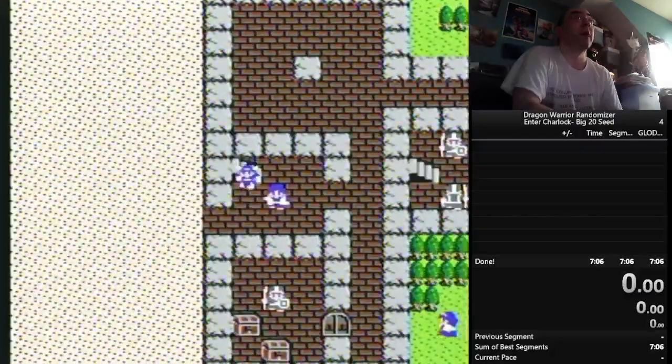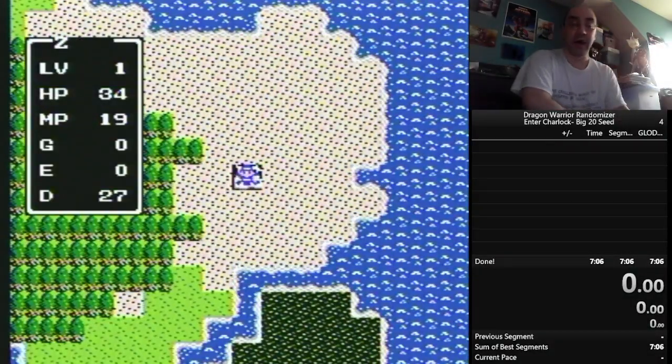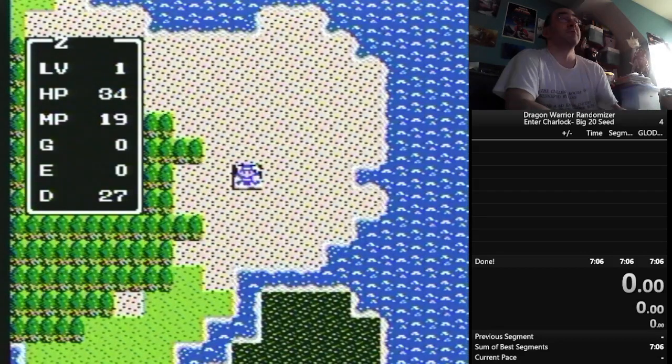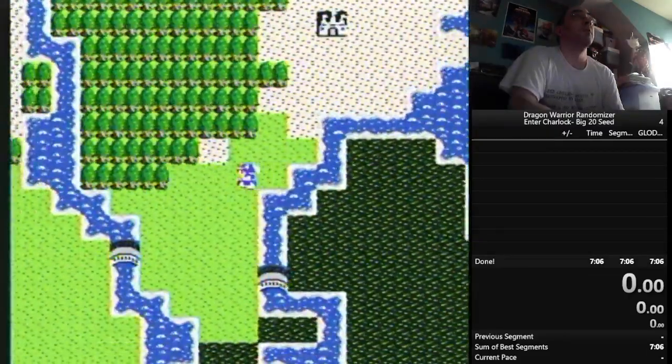And we'll leave. Now, I opt to not do the gold grind. The reason is I want to save my key, so ideally I only have to make 1 trip into Garenham, and don't need to visit Rimmeldar at all, because that's the only place in this seed where you need a key. Skeleton, we're going to run from.